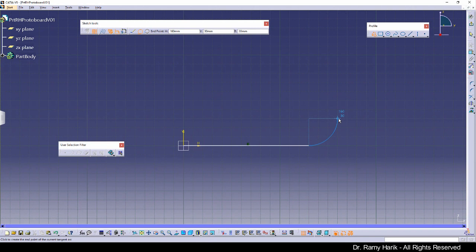I am going to be pressing the tab on the keyboard. Look at what is changing under sketch tools. So look in here within sketch tools. I'm going to be clicking here on the tab. You see in here the values, and then I can actually write 60 if I wanted to, and then move on. So basically you can actually influence the dimension that you want.